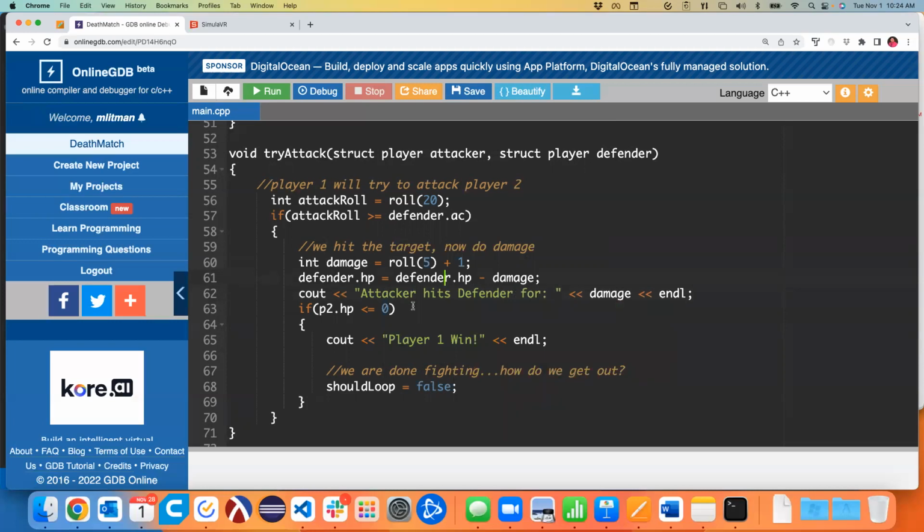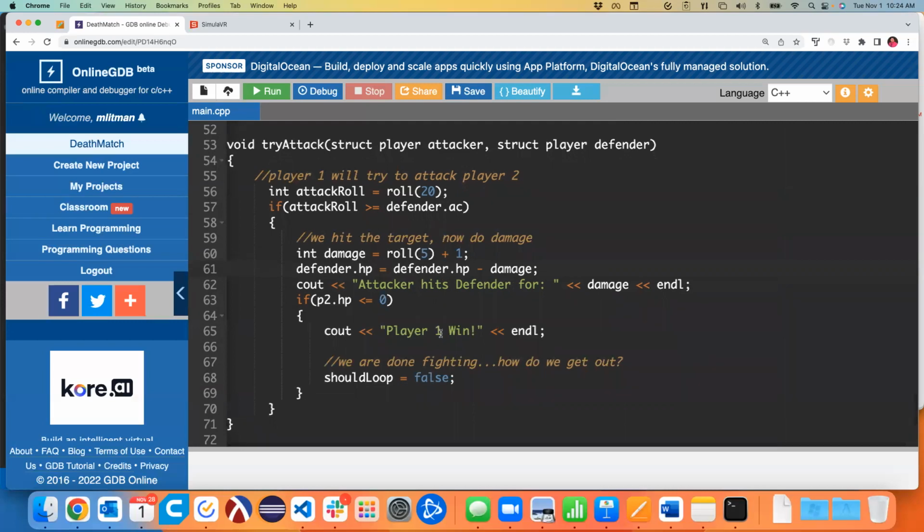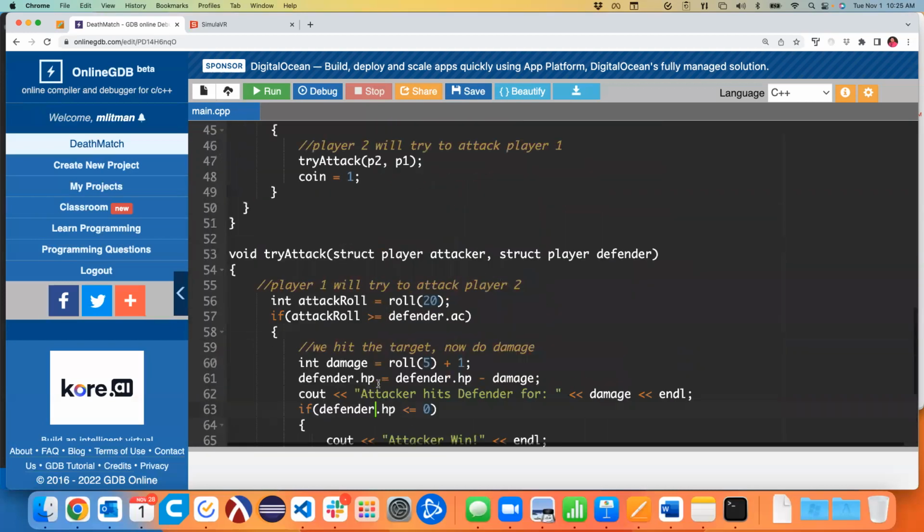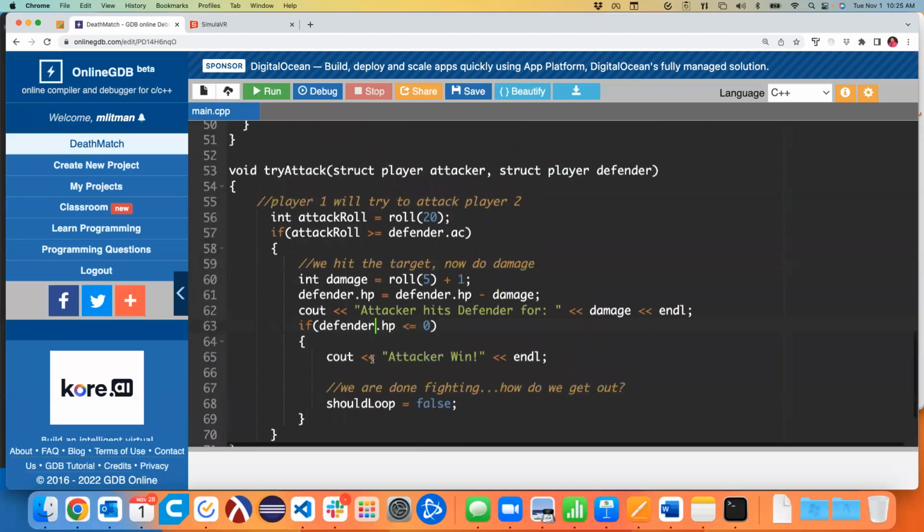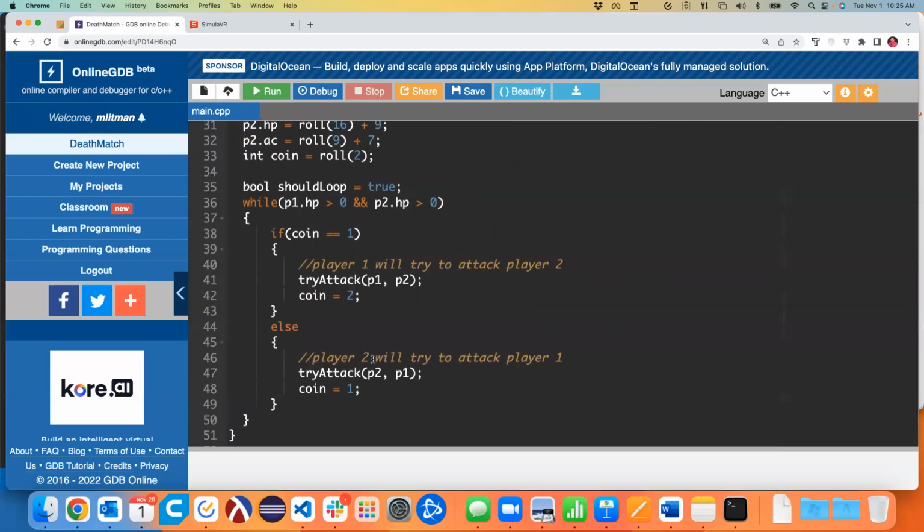But we're going to fix that too. "Attacker wins." And this is defender. Okay, good enough there.